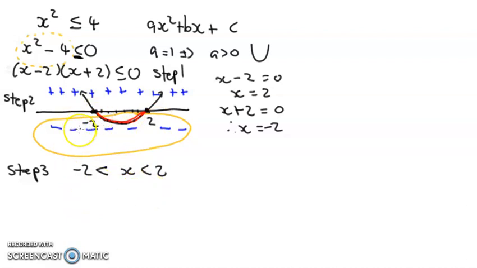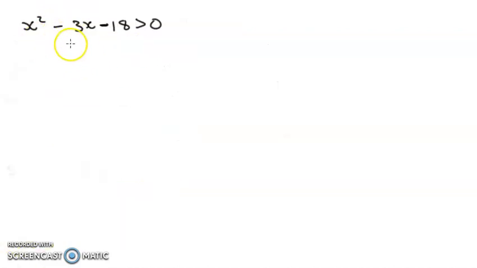Now I'm going to do another example to make sure that everyone understands. Oh, and by the way, don't forget to put the equality sign here, because the original question had this. So we must make sure that we put it as it is here. Okay, this is the second example.